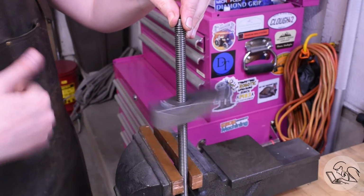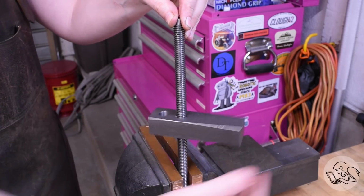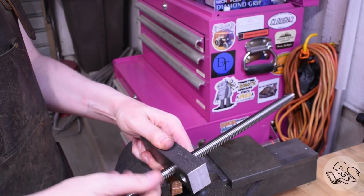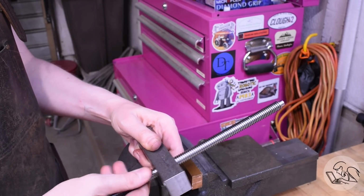That actually runs better than the test part did. When I did the test part, my vise wasn't super well secured, so I think the tap cut a little oversized, but this one is a really nice close fit, and it runs very smoothly in there.